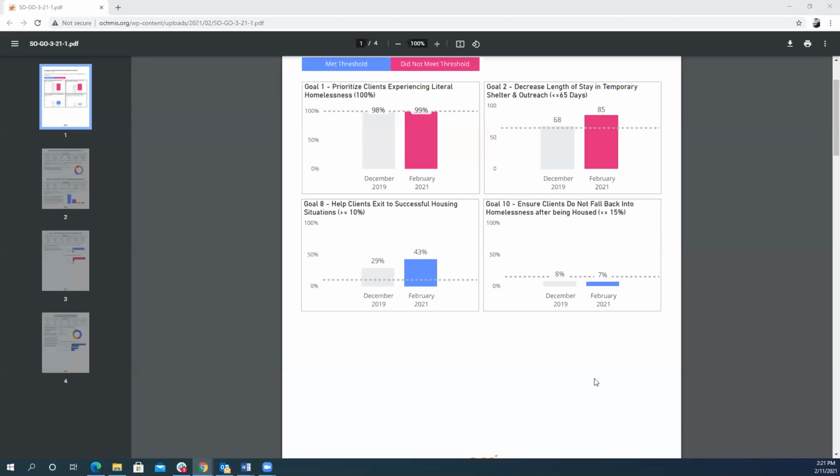So for COC funded projects, these data points matter more because they're used in the NOFA process. But street outreach projects don't get COC funding. Some of them do get ESG, but I'm not sure how closely the ESG providers are looking at these measures. So that's something to consider also. There's no direct effects of not meeting these thresholds.